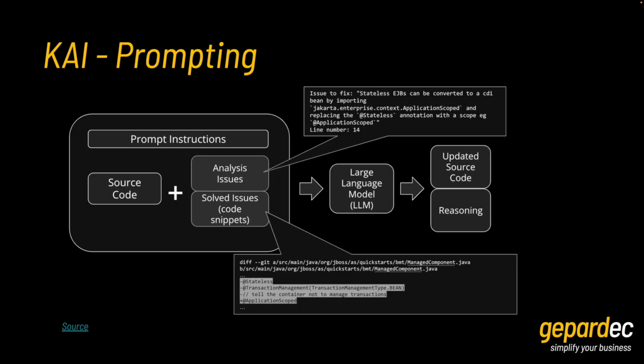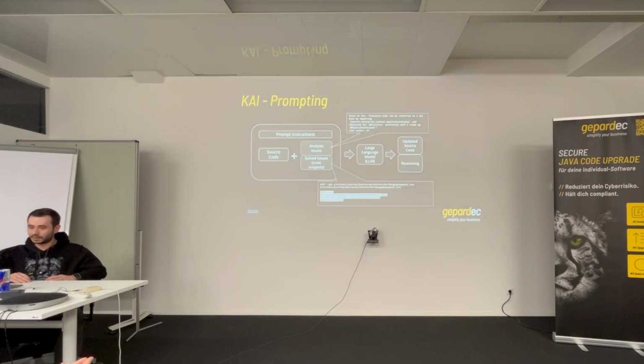Now let's talk about the prompting, how it works. It usually identifies the issue in the source code. It's going to take the source code of that source file, add it to the prompt together with part of the analyzed issue, which is just text you can read. You don't need a human-readable text language.